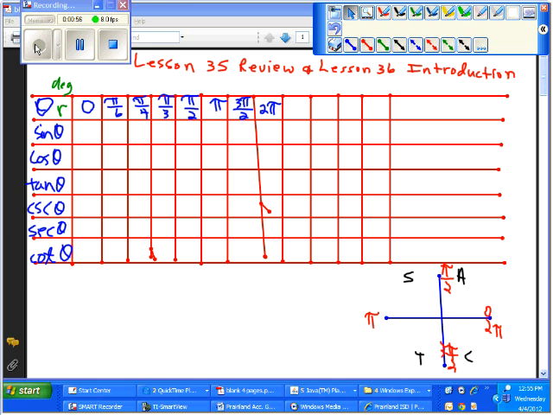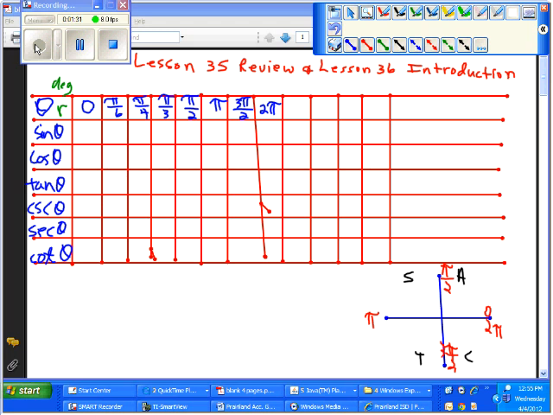We're using quadrantal angle values to graph sine and cosine so that we don't have to deal with things like square root 3 over 2 and square root 2 over 2. We still need to know those values from our unit circle memory. We just didn't use them in graphing because they're not very easy to graph. We could have chosen those. We just didn't see the need to be mean to ourselves that way. Anyway, the first thing we've got to do is our memory work. If we don't have our memory work, we're just kind of lost, especially if I don't let you use a calculator on the test.